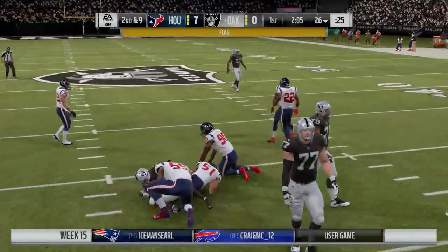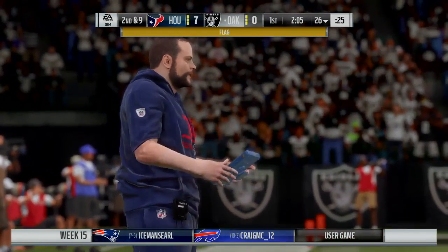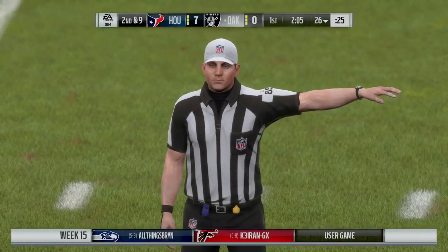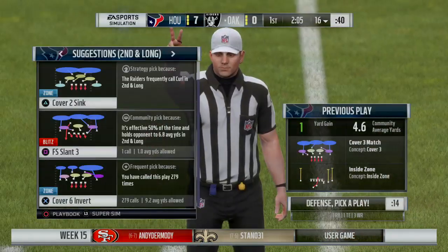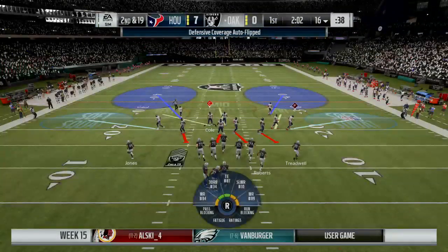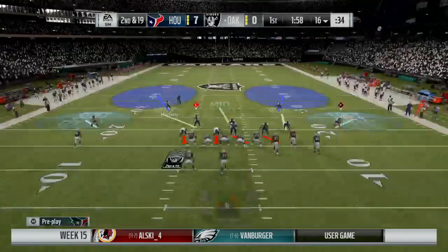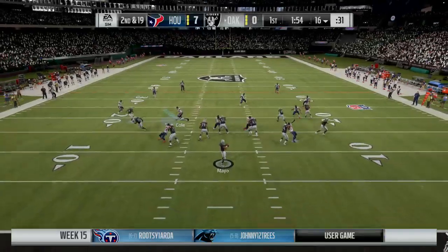Over the middle, he's got Treadwell. And he's going to be taken down here with a penalty flag on the field. Holding, offense. So apparently some grabbing there in the middle of the O-line. I've often wondered why that doesn't happen more often for guys that play center. Having to snap the ball and then trying to get your hands into the proper position, that's difficult to do. He got caught that time.